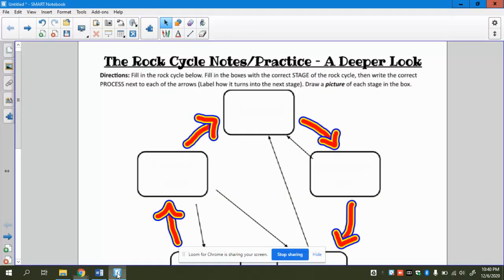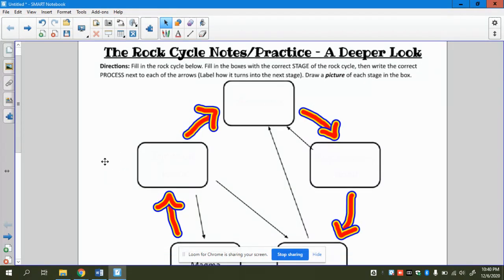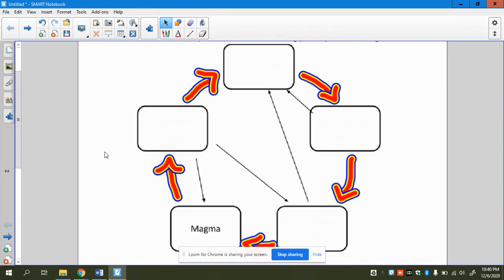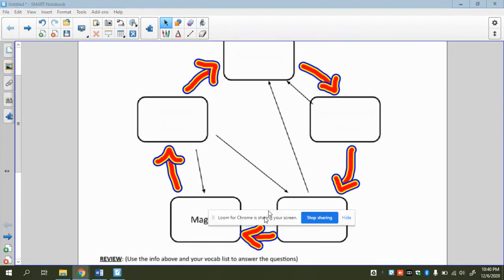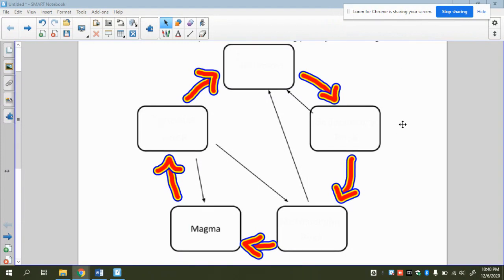I'm going to open up my smartboard. This is again page 18. For some reason, the formatting got messed up when we changed this into our packet. All these little dashed lines in between these boxes, notice what I did with them. I turned them into arrows. I want you to do that right now. Make sure you have page 18 in front of you, take a pen or a pencil, and turn these dashed lines into arrows, going in a clockwise direction, just like this.